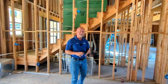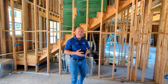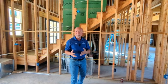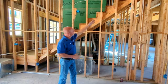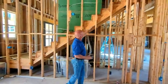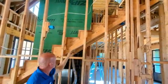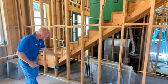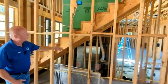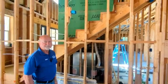The installation of fire blocking throughout the house is super important. The reason why we have fire blocking or draft blocking in certain locations, it helps to slow down a fire that may occur within the structure. It gives the fire department more time to get here and put out the fire and cause less damage to the home. So on this particular wall cavity right here, since we have a stairway, we should fire block each one of these locations. There should be a 2x4 installed across each one of these openings right here to help to block the fire from rolling from the wall cavity or from the closet and through the wall cavity.